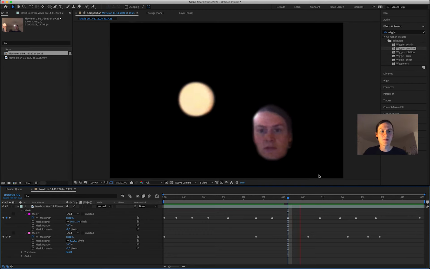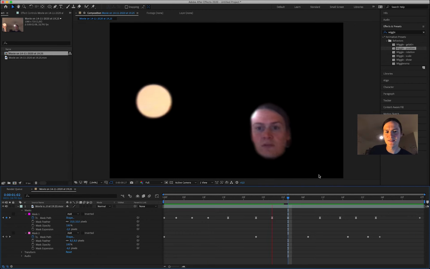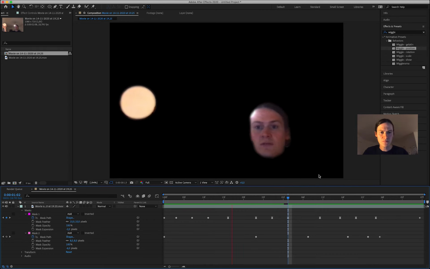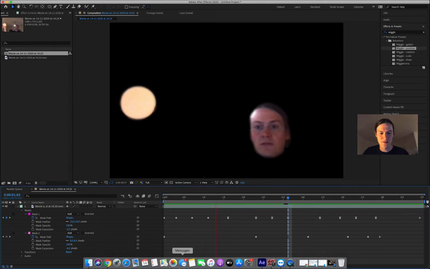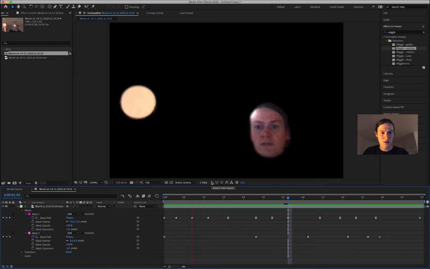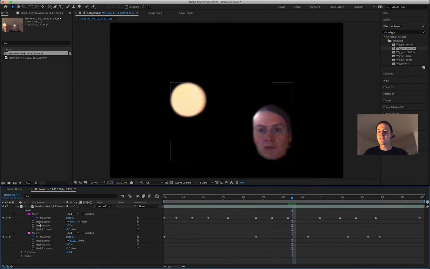Cool. And this stuff can get really intense. It's called rotoscoping. And yeah, you can go a bit crazy with it. If you're rotoscoping someone's body moving, it's a really good idea to rotoscope things separately, to have separate masks.